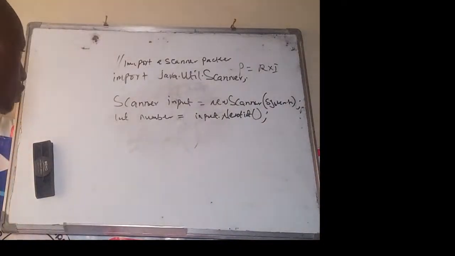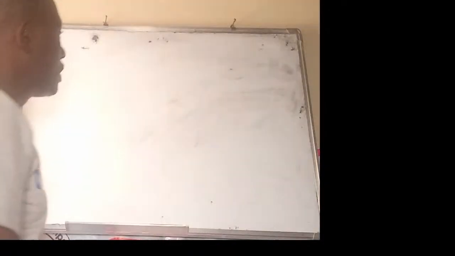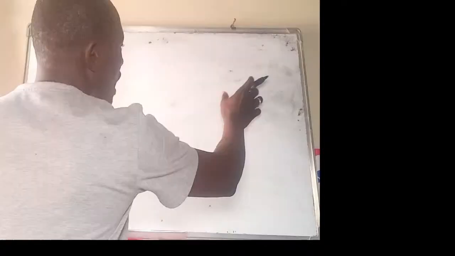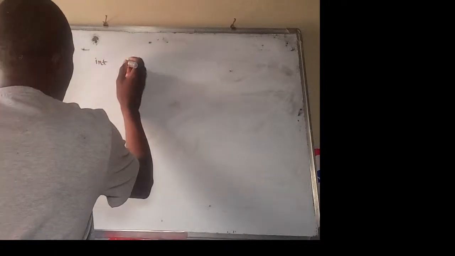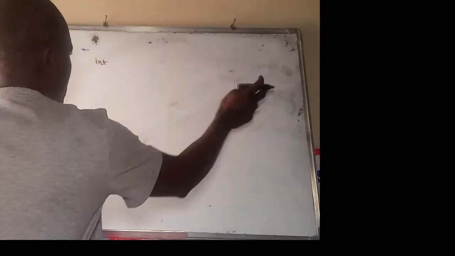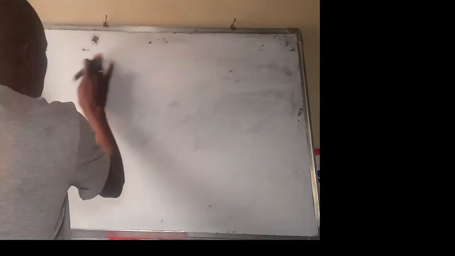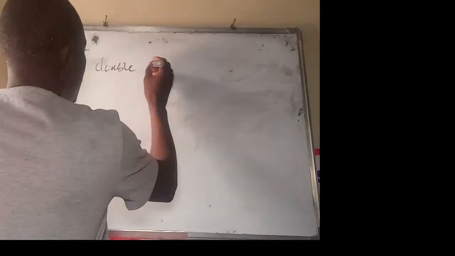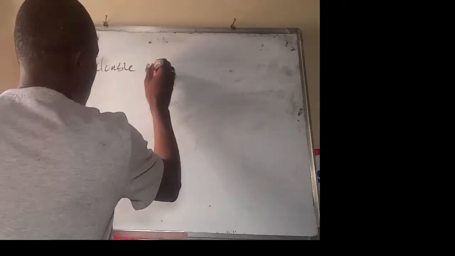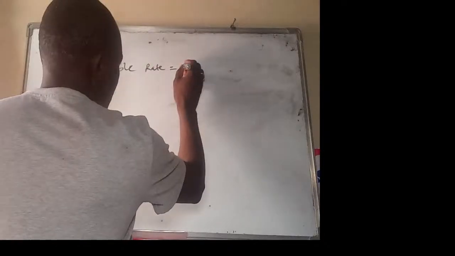Are we together? Having that in mind, we are going to write our normal principal program using the previous example. We have our lesson with the public class, and the only thing we initiate is our rate, which is going to be double, right? It's going to be double. We have rate is equals to 1000 that time.